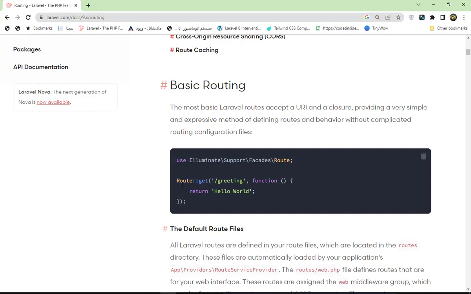First, this keyword Route must be here, and this word determines the task that the route must do for us. This phrase is the name of the route. When we need to call the route, we must write this name of the route here. And this is the anonymous function. This function without a name is to respond to the request.